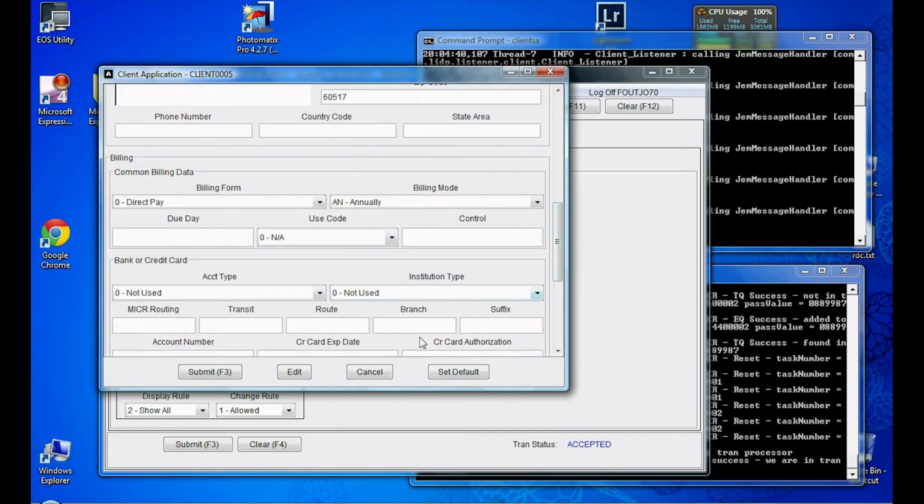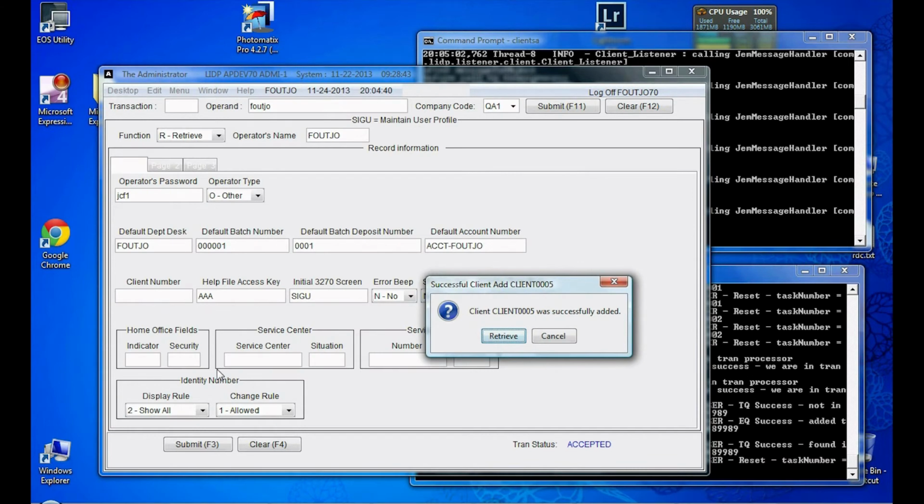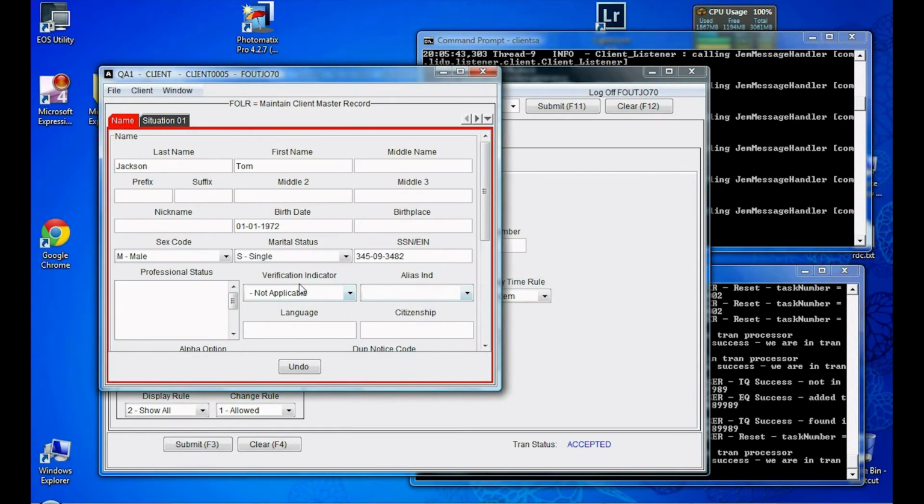And I think that's enough to enter a new client record. And indeed comes back client 0005 was successfully added. Now retrieve the client. You can see how fast that comes back.